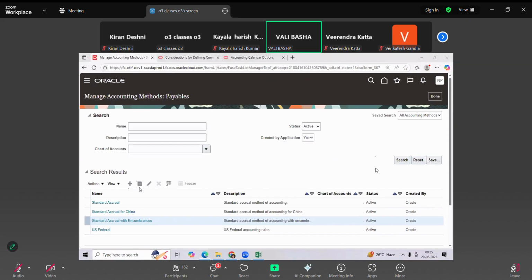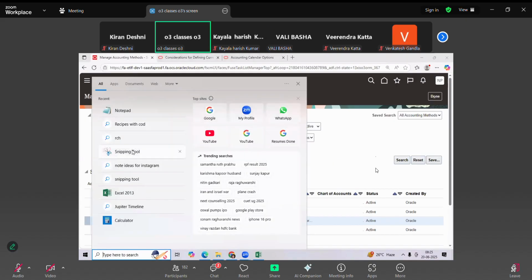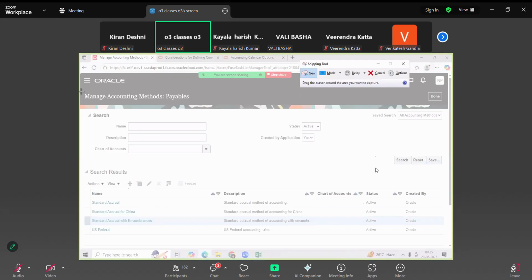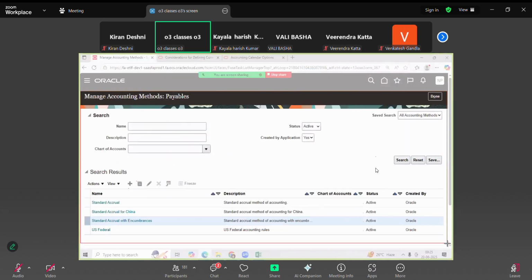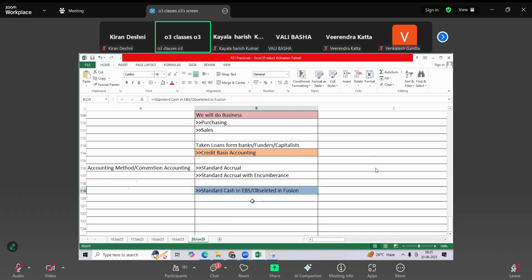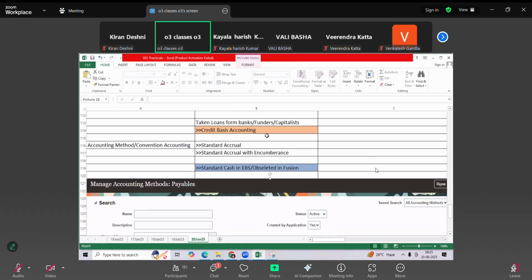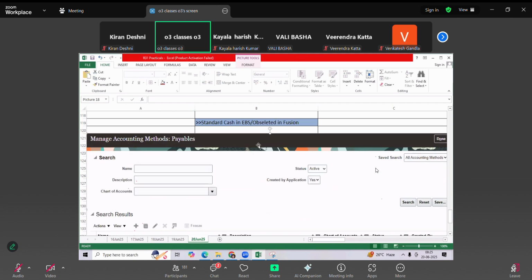Standard accrual means, that is the ERP word; our common word is credit basis accounting. Accrual is nothing but loan-based, credit basis. Accrual is the ERP word, and our word is standard credit.